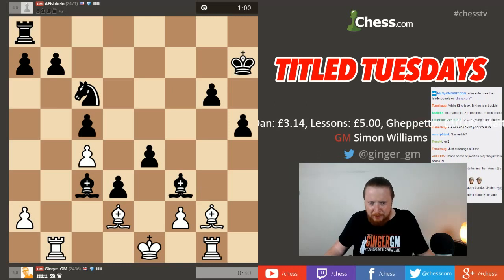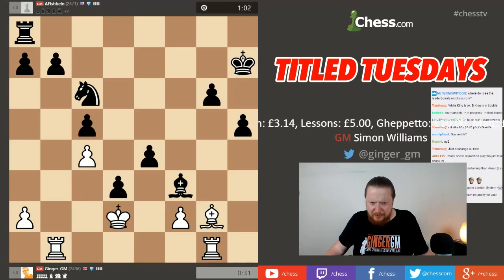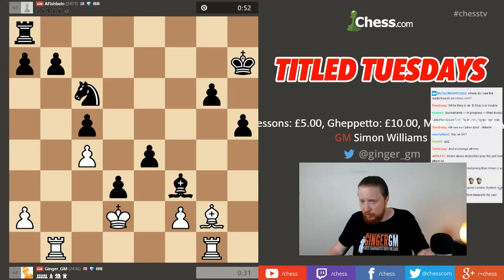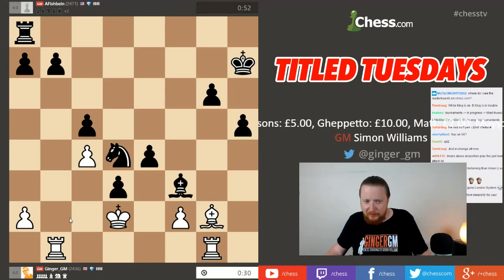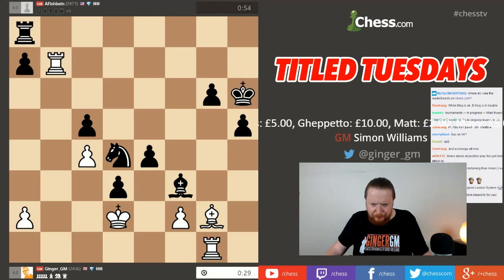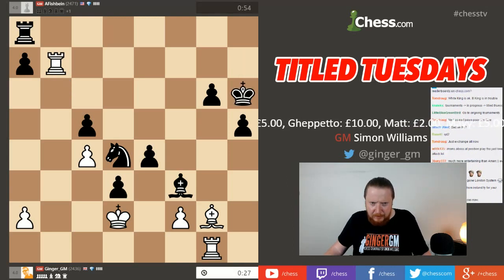Because the point is, my king was in such a bad situation. Exchanging queens now means my king is not so bad. Actually, this is looking now a lot better. I still think I'm in trouble, like knight d4 in this position, which of course he's played because he's a good player. It is a real issue. Again, I can't let his pieces in.